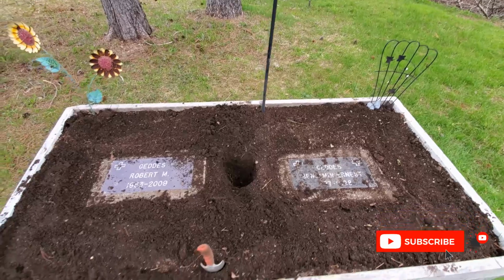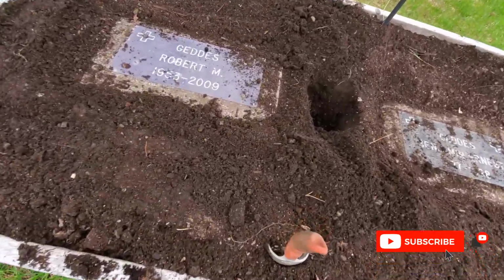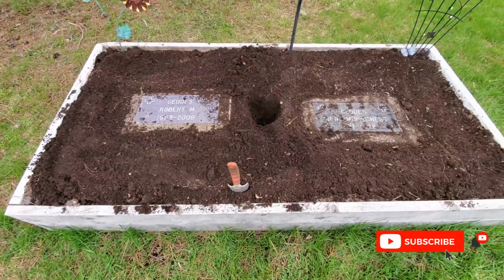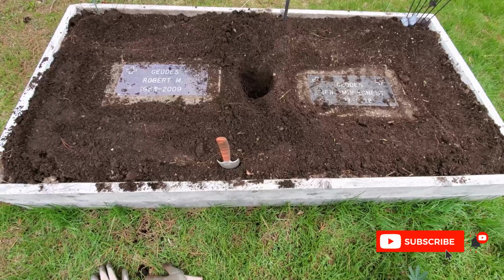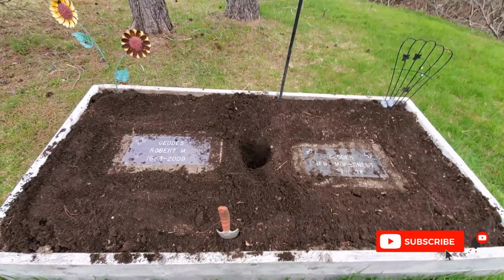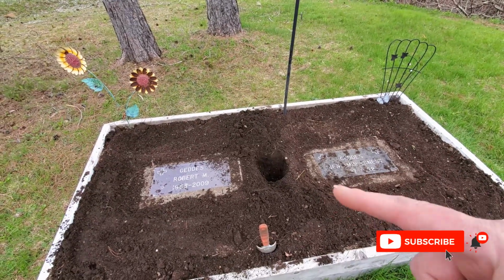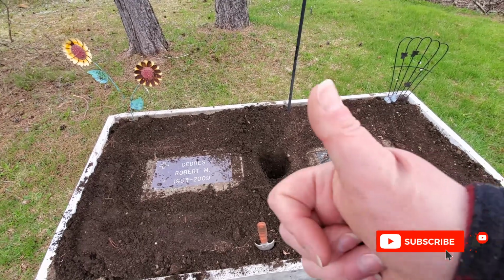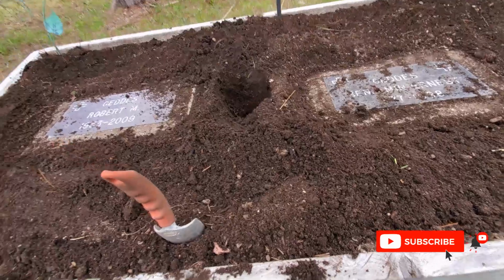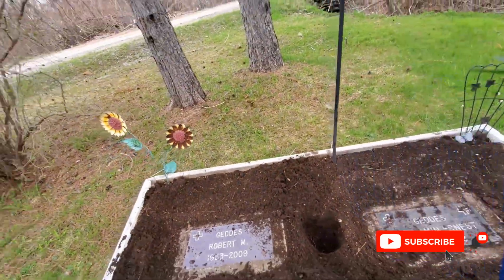Okay. So we're back at the memorial garden. And as you can see, my soil is very hardy. Very good soil. I got the tombstones kind of similar. I'm happy with that. One is lower than the other, but it's all good. This, for anyone that does this for a living, way to go. It's hard work. All right. So I'm ready for my lupine to go right in the center. Let's place it.